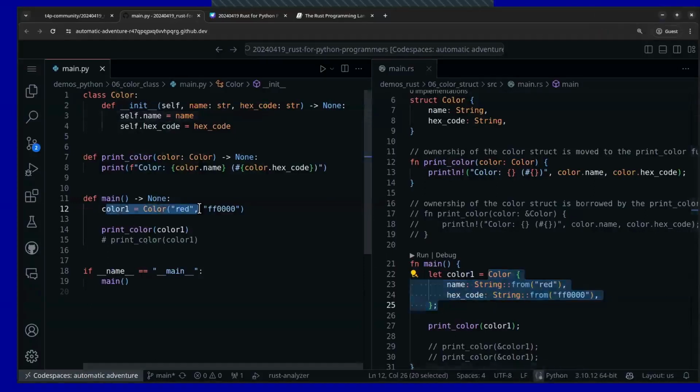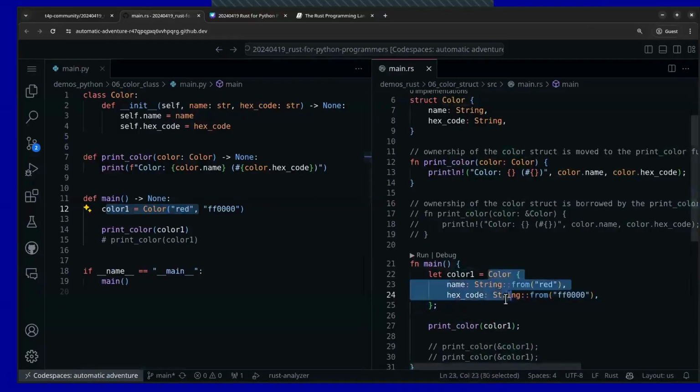So up here, when you create your color, you're working with dynamically allocated memory in the heap for storing the color object. Here, we're creating this color struct that is statically allocated on the stack. If you've never studied the heap versus the stack, maybe you came to Python from another discipline, and Python's just a tool that you use to do your scientific work or other things, and you've never studied how memory works in computers, it'd be worth your time to go learn more about the heap and the stack and all of that if you're going to get into Rust programming.